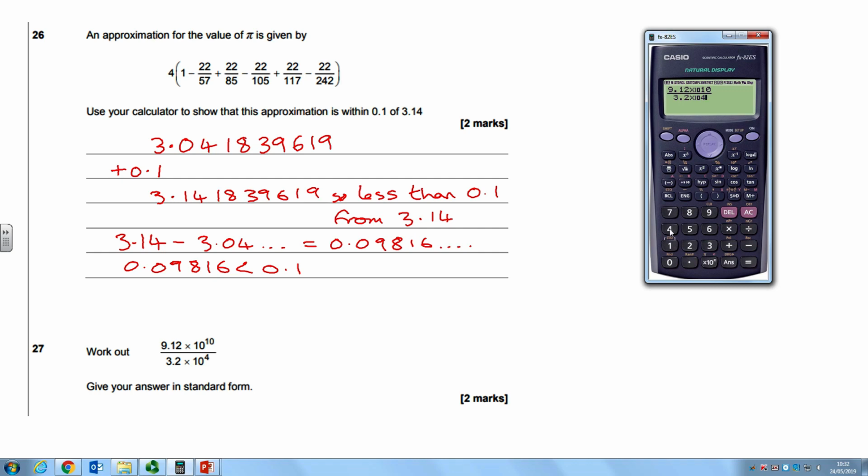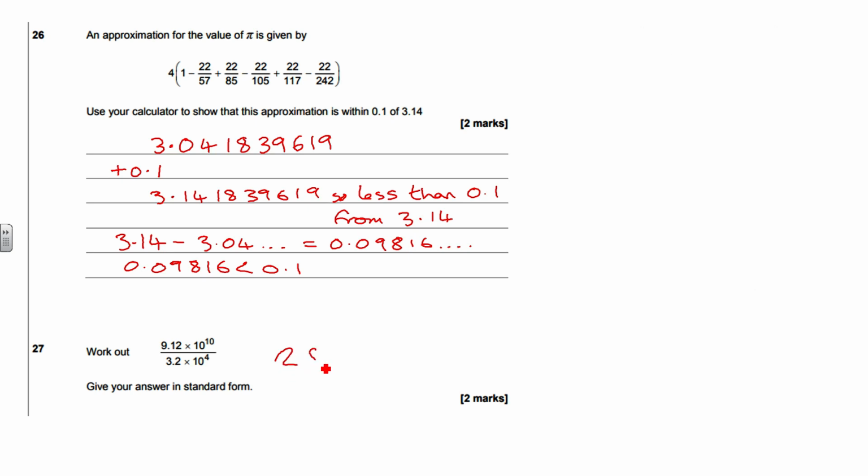So all you do, you press that times 10, and then you just type in the power, and it understands that that's what you want the power on the 10 to be. So it interprets those numbers as standard form. We press equals, and we can see we've got 2, 8, 5 and 4 zeros. Writing that down, because if it's a 2-mark question, I've probably just got one of them.